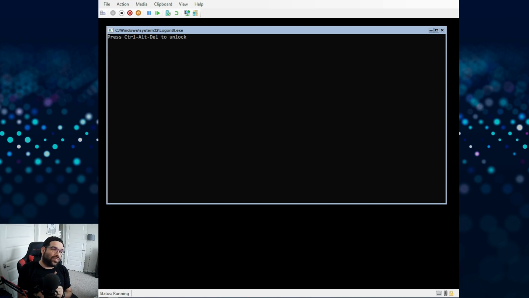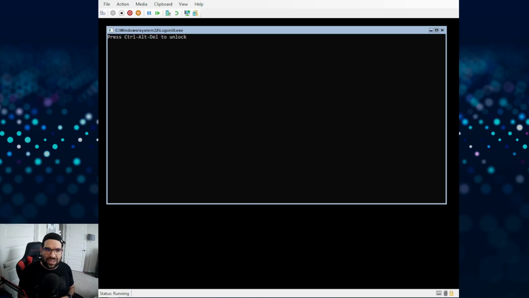Reduced attack surface. What is that? Since Server Core only installs what is needed, there are fewer APIs for the graphical user interface, which means there's a lot less vulnerability. And then less disk space. It says it takes only about 3.4 gigs in comparison to Windows Server Standard with a desktop experience, which is like maybe 10 to 20 gig.